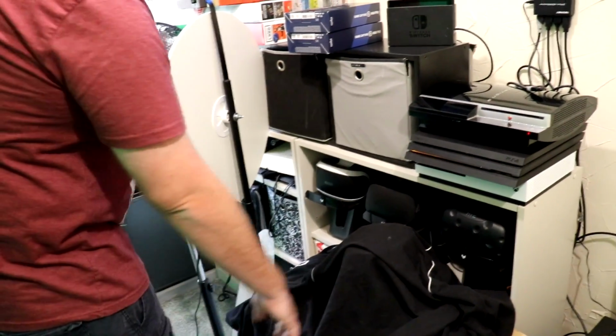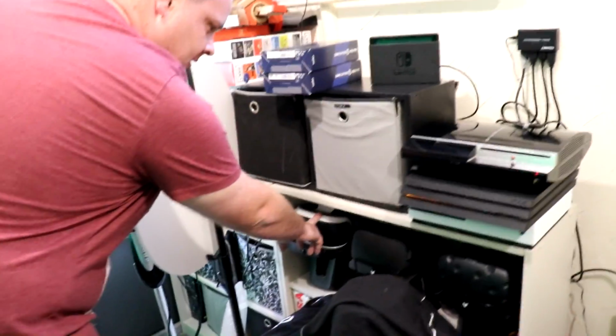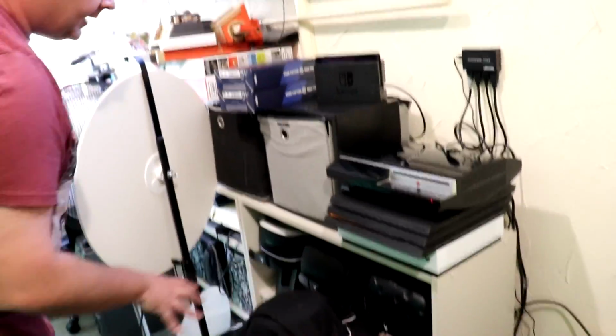The only thing we still have on display, because we don't want to put them in storage, is the VR headsets. We have the Vive, the Rift, and the PSVR. The Oculus was provided to us by Oculus, and Sony sent us the PSVR. We bought the Vive. We don't VR a lot, but we love VR. Both me and Andy really love VR. We've done some very cool things in there.